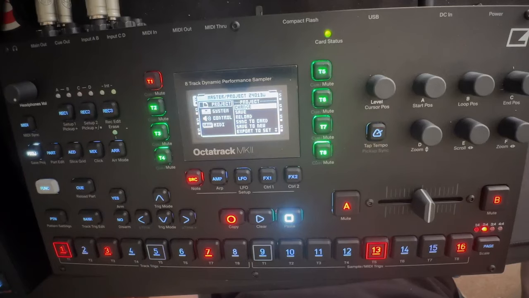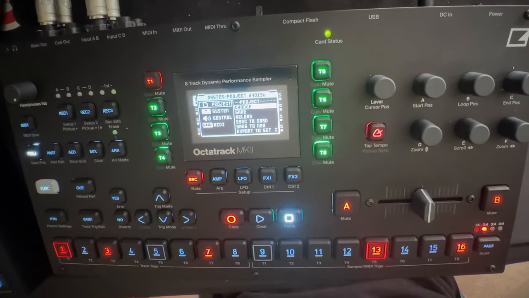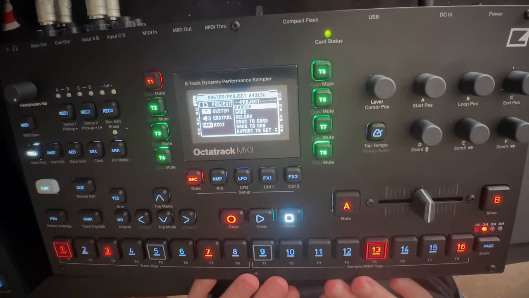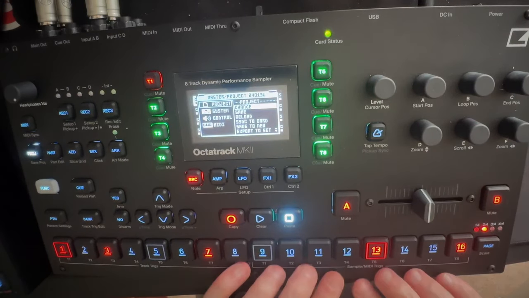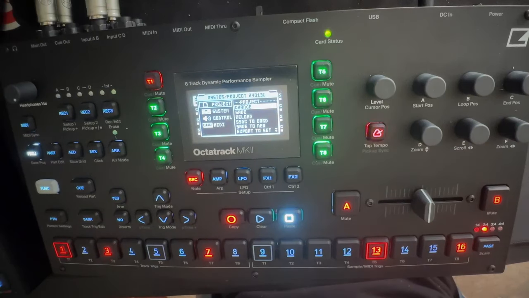But I want to give you some insight about what to expect for somebody that is a hybrid user. So I'm not DAW-less. I also use Bitwig, and actually I primarily use Bitwig and utilize hardware to enhance and add to it. But I want to talk about some different workflows in which you can utilize the Octatrack for, and I'll give you some final thoughts towards the end of the video. So if that sounds interesting, then let's get on into it.